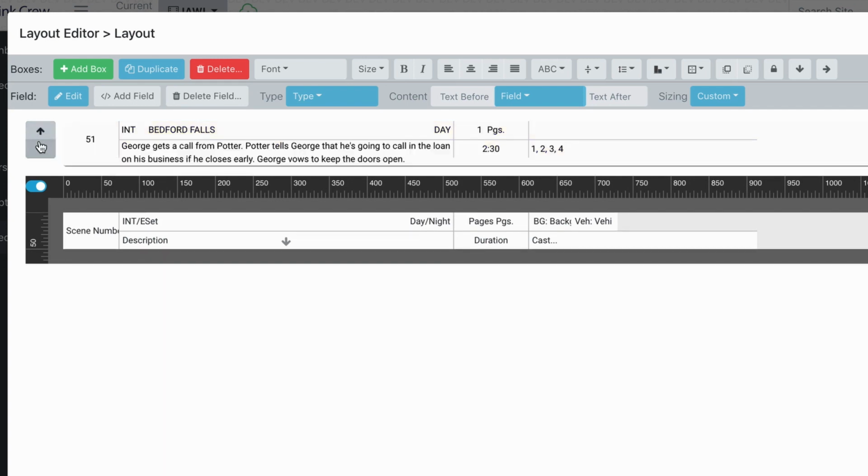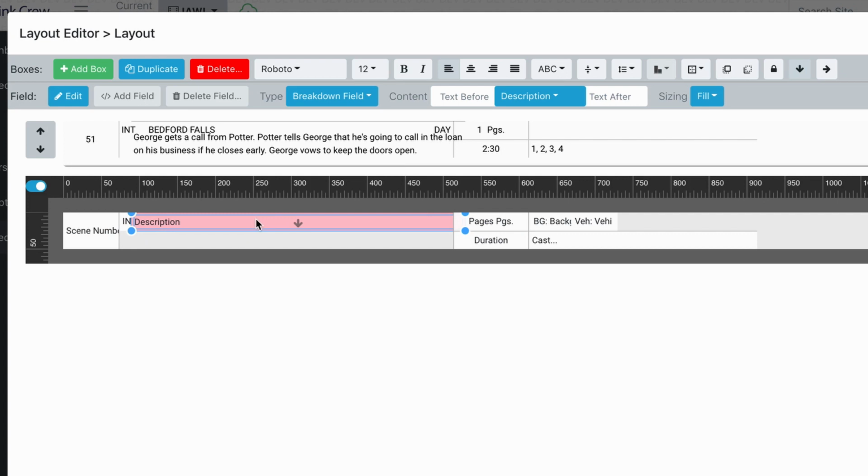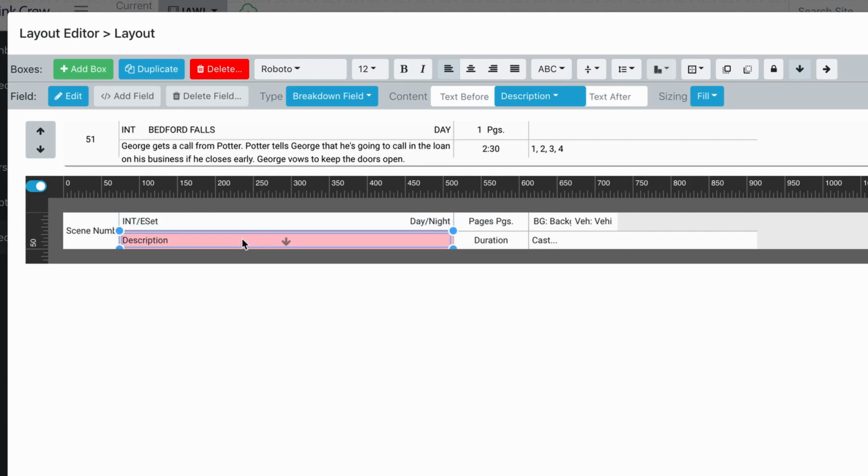So that's pretty great. Now, there are some caveats to make this work. The first is that continue to bottom only makes visual sense if the thing that you are continuing to the bottom is the lowest most box. So for instance, if I put this box at the top, it will continue to bottom, but it's going to run into all of your other boxes. So that's not a very attractive look. So anything you do continue to the bottom, you're going to want it to be at the bottom. Otherwise, it's going to run into the other strips as it sort of runs roughshod over everything trying to get to the bottom.